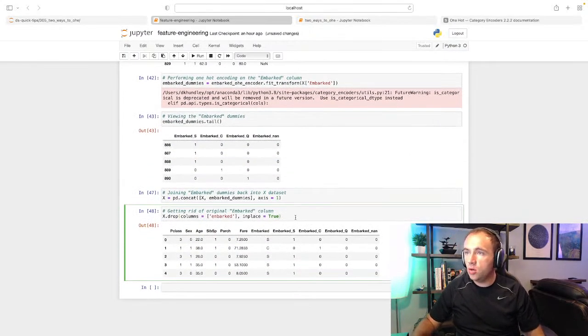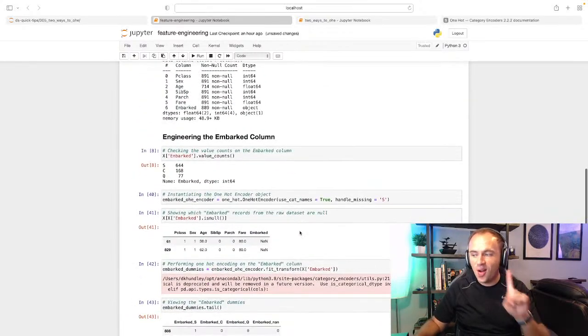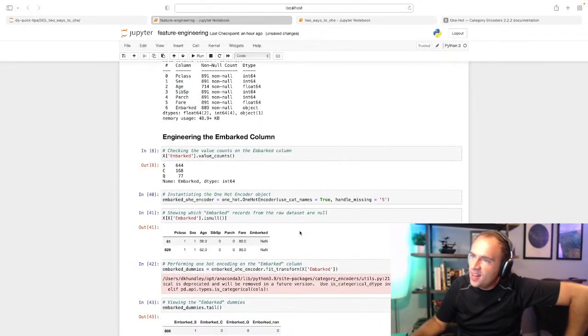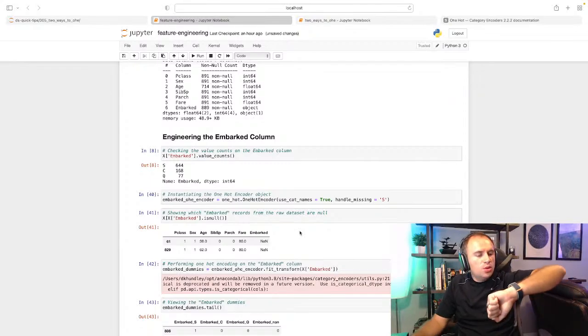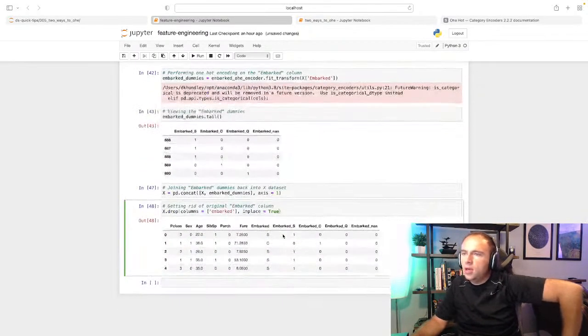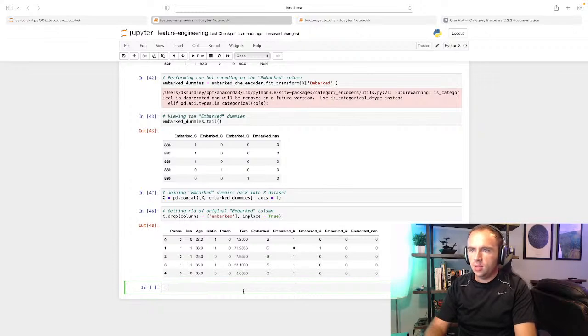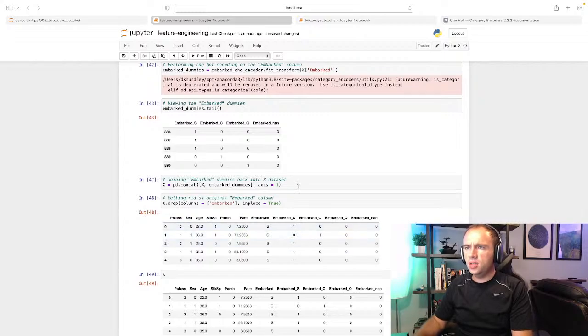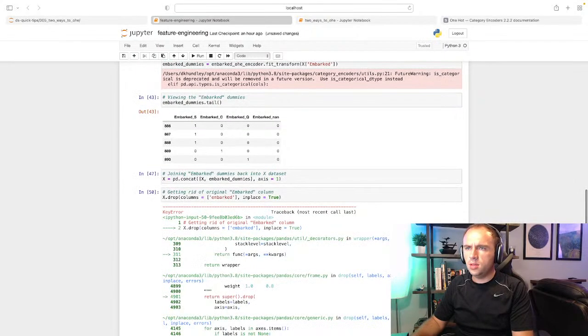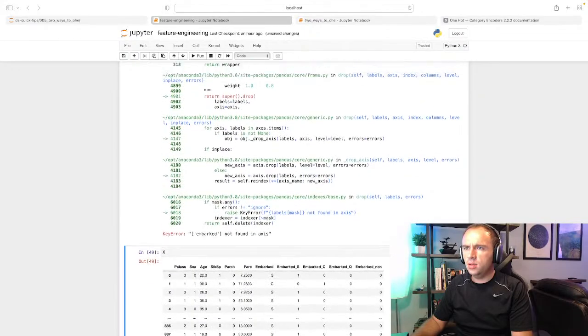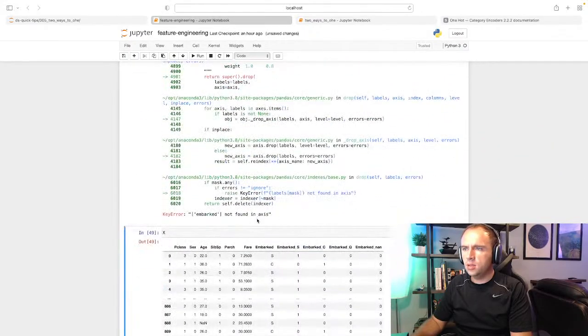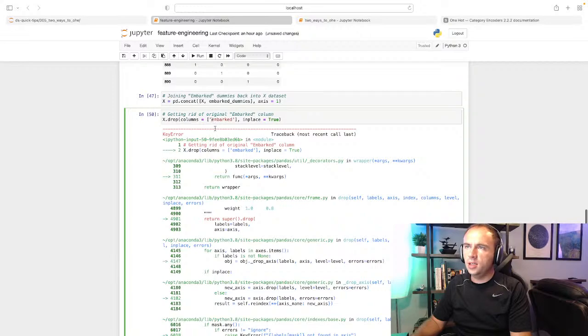All right, so we handled one feature in this one hour, and I'm tempted, but I don't know how much further I want to go. Let me check real quick. So these are features. Why did it show X? Why did it not drop it? Did I not run this? Did I not run it? Embarked? Oh, because it's got a capital E.